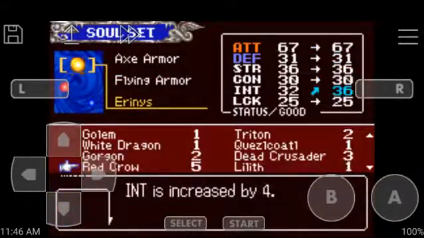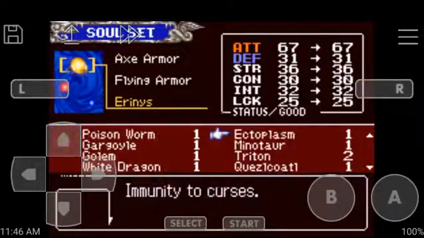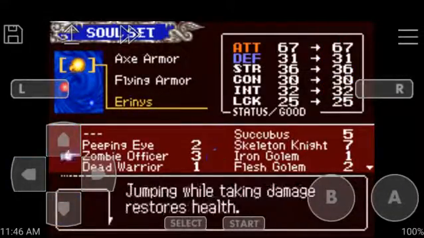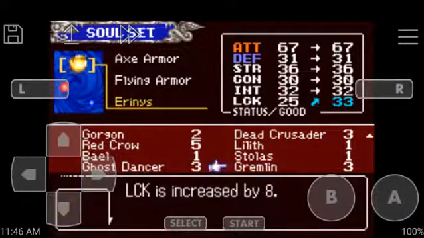where's the ghost dancer. There we go. Ghost dancer increases luck by 4. So if you need a luck boost, you can farm the ghost dancer early on in the chapel area.